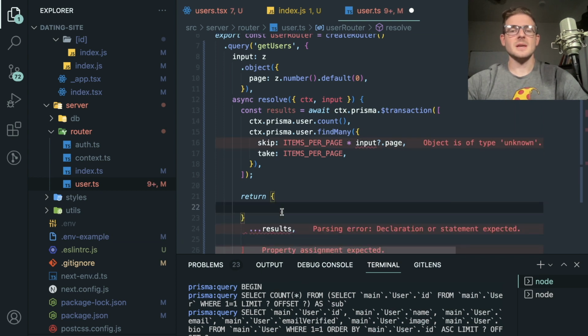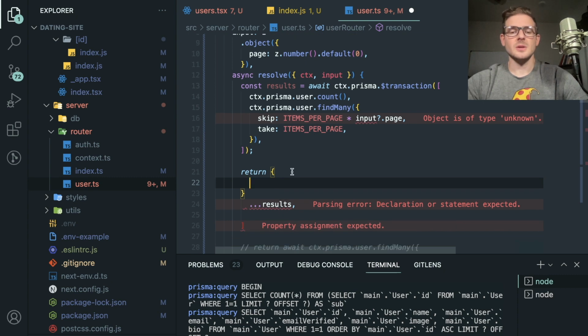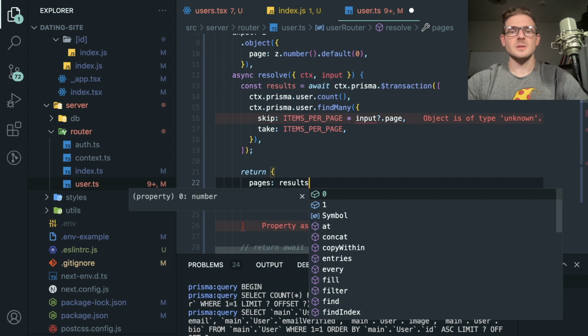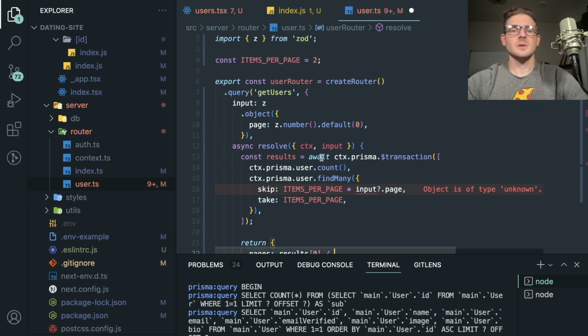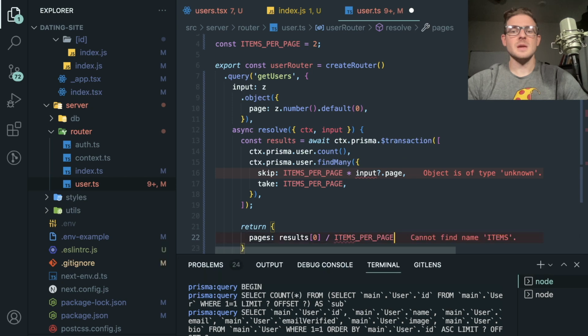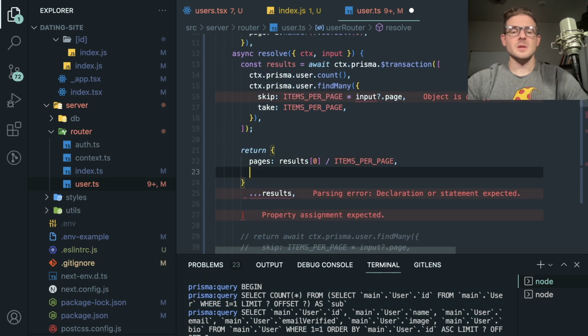Maybe it'd make more sense to have this return an object. So I can say pages is results dot 0. The zeroth one would be the count. So take the total count and divide it by how many pages we have, which is items per page. And then the next thing, users, would be results of 1.